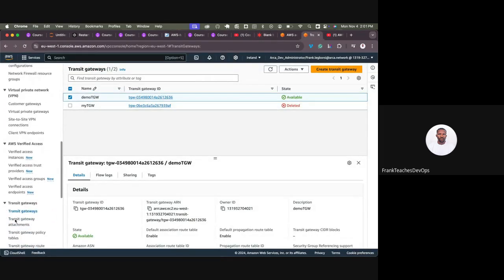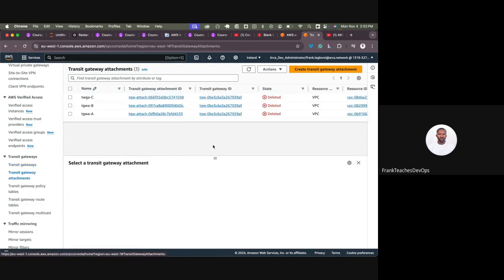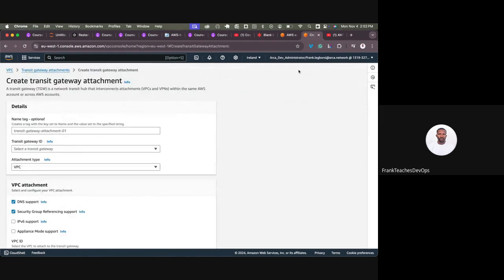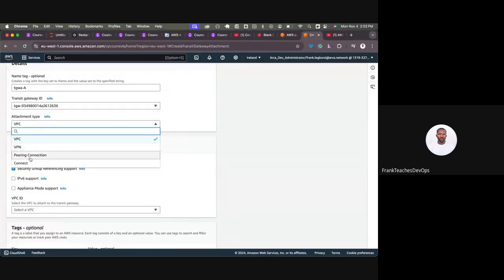So come to my transit gateway, transit gateway attachments. In here, I'll create different attachments. The first attachment will be transit gateway attachment A. I'm going to attach this to the transit gateway ID, which is demo transit gateway. Then the attachment type: there are different attachment types, VPC, VPN, peering connection, connect.